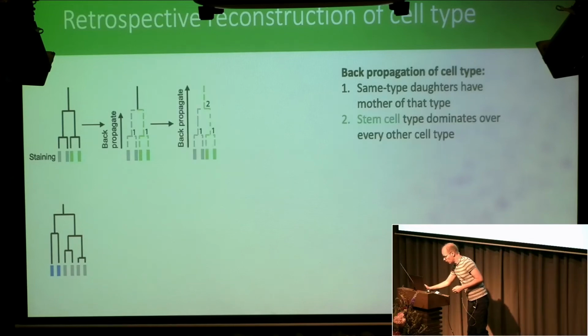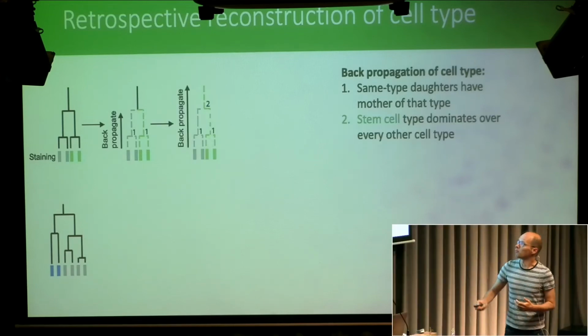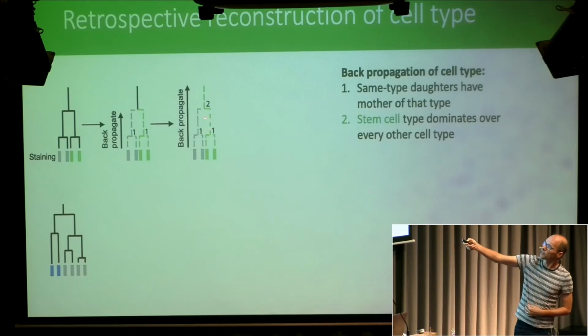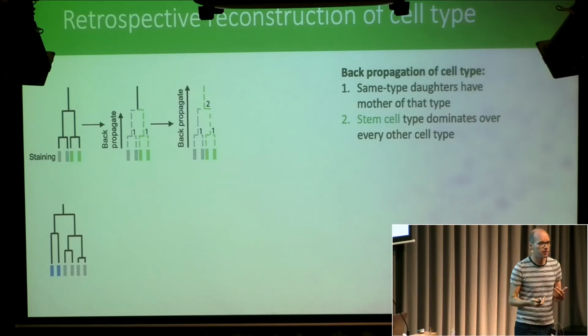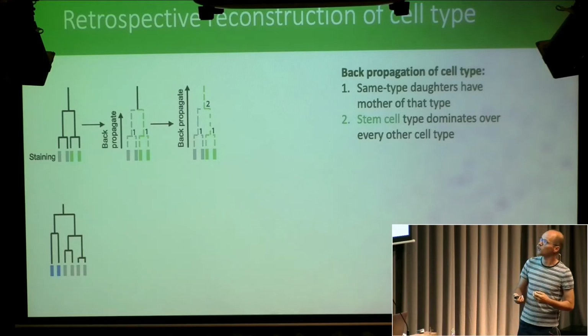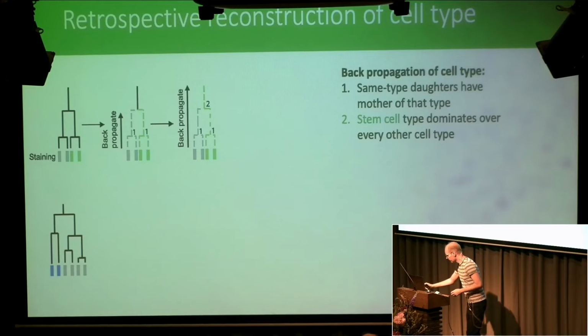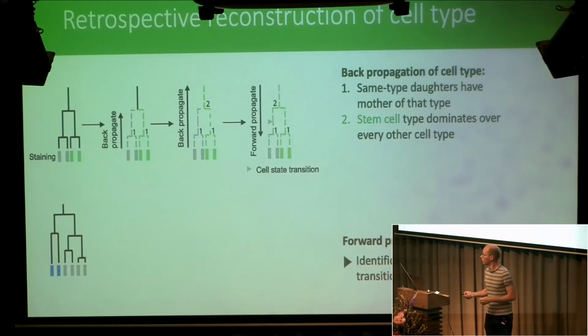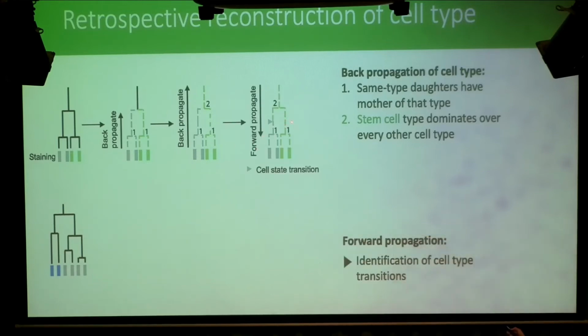So this works well, but at one point you run into a problem. You run into the problem, in this case, for instance, where this sister has one fate and that sister has another inferred fate. And now the question is, what would that mother cell then be? And here we make use of the fact that we know that stem cells are at the top of the differentiation hierarchy. So a stem cell is only produced by division of a stem cell. And so in this case, we use the rule that if you have one cell of a stem cell type and the other one of a different type, then the mother must be a stem cell.